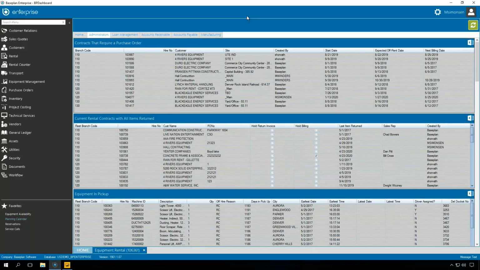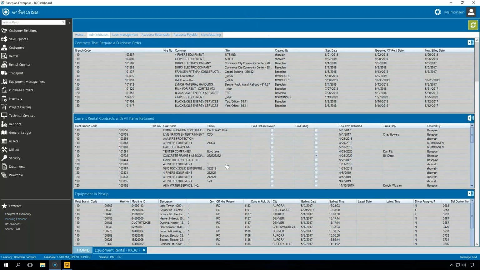Now, a lot of times these delays can happen because the machine's in the yard, but the piece of paper with the rental contract and the pickup ticket is sitting on someone's desk, and they're working through that pile. They've manually got to go through the system in terms of collecting information, making sure they're ticking everything off, and then going through the Baseplan Enterprise system itself to reconcile everything. So what we want to do is actually implement something where we can remove that paper aspect and get the pieces of equipment ready for rent by doing mobile returns.